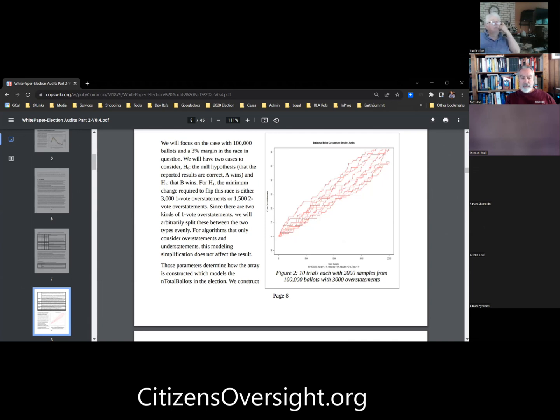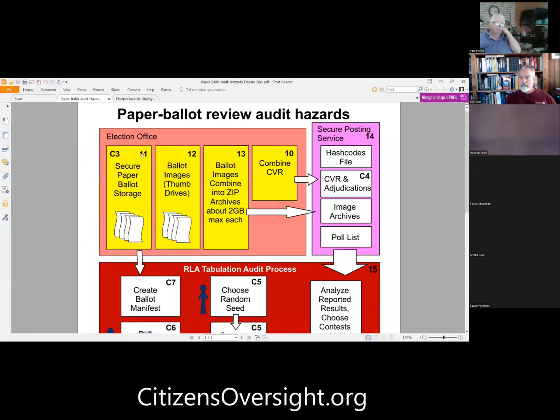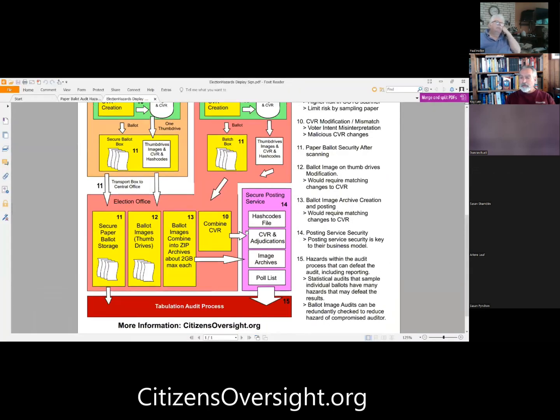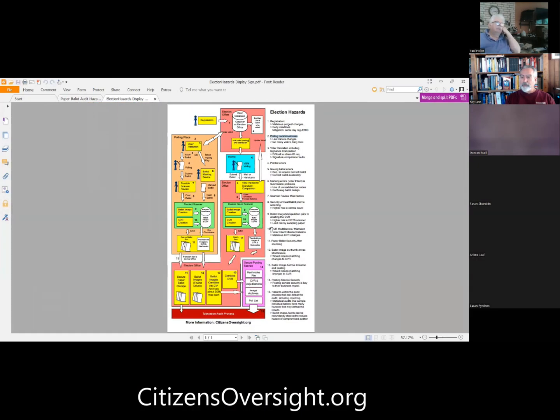Because I think, as we were looking at this set of hazards earlier on, we have all of the hazards kind of modeled in this diagram. And these are the election hazards that we went over early in the meeting. A lot of these you can't detect with any kind of inspection of the ballots, because at this point you get to the secure ballot. These are the paper ballots that you would be inspecting with an RLA. And this is the cast vote record that you're inspecting here, but there's all this other stuff up here that could happen that is never checked by this little bit of checking here.